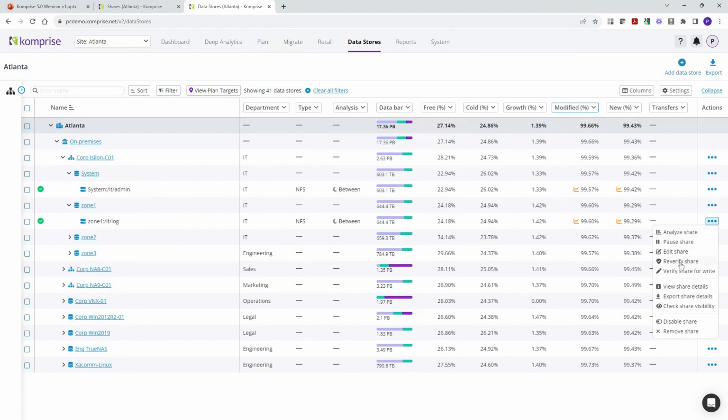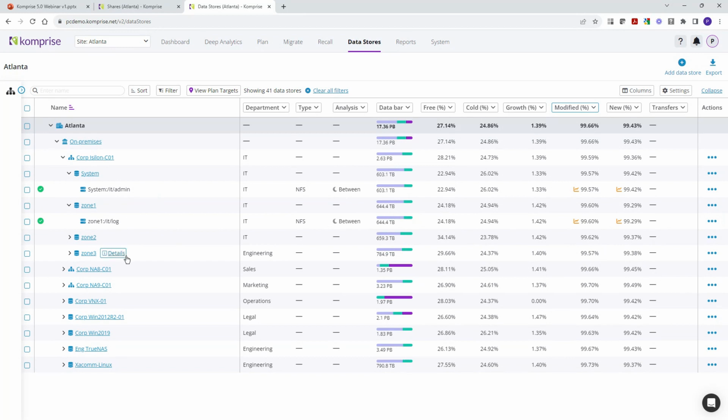So right now, all the actions are about the storage, about the actual data entity, but you'll find a new category of actions for put this directory in a plan. This directory represents a project. I know it finished last month. Let's just archive the whole thing, get it off the primary storage, get it to secondary storage. So right from this interface, as you learn about things, you can take action.